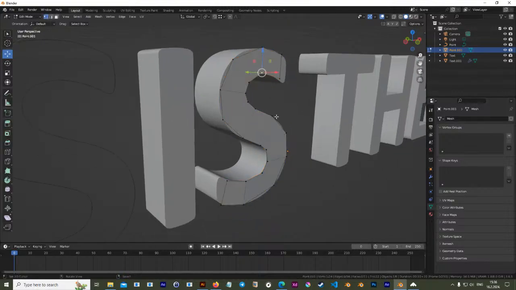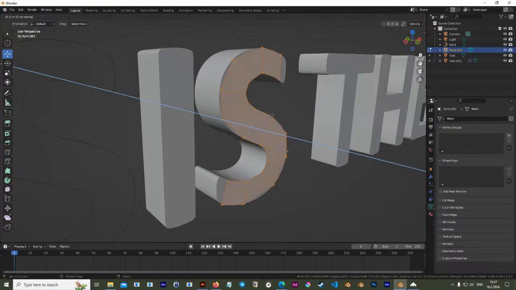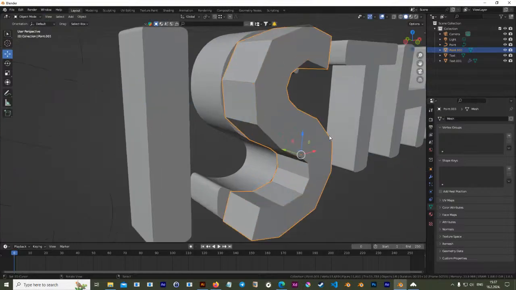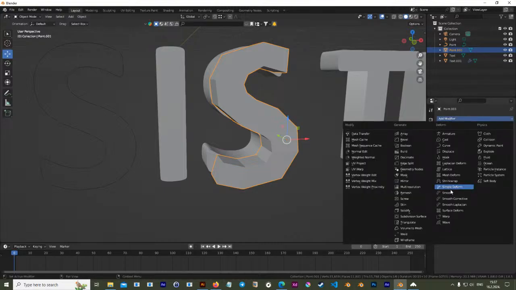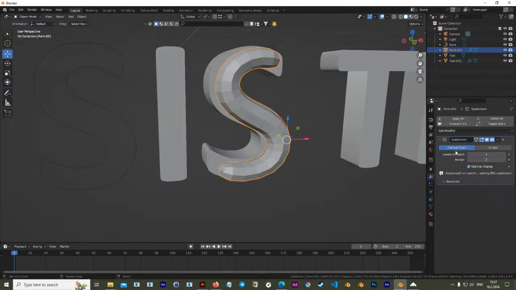Okay, let's go into edit mode, extrude this and apply subdivision surface. Ooh, it's a cool effect, right? It's like some wiggly worm.